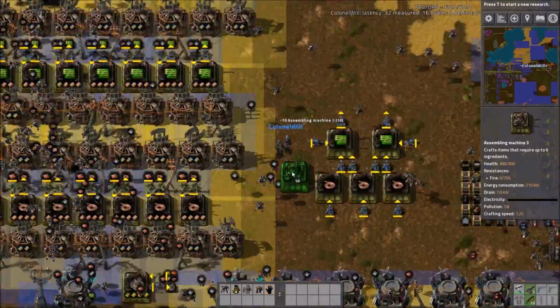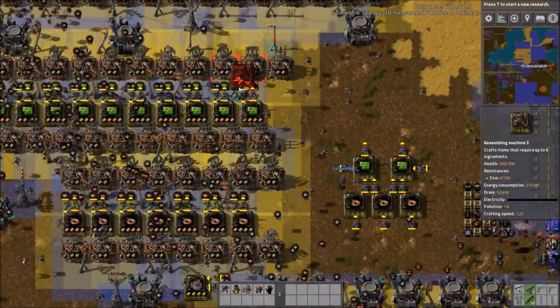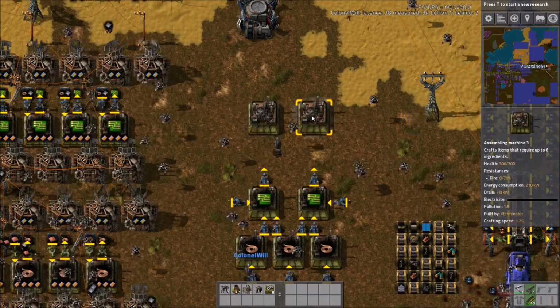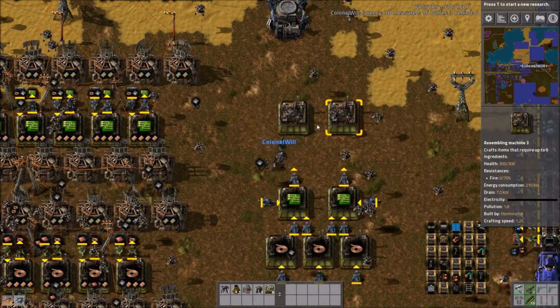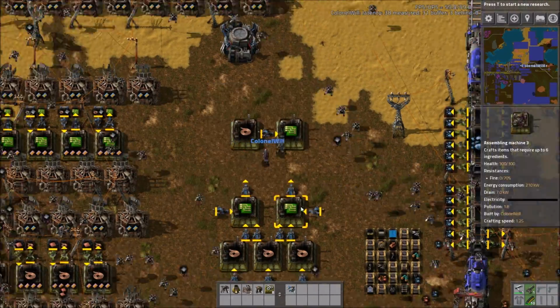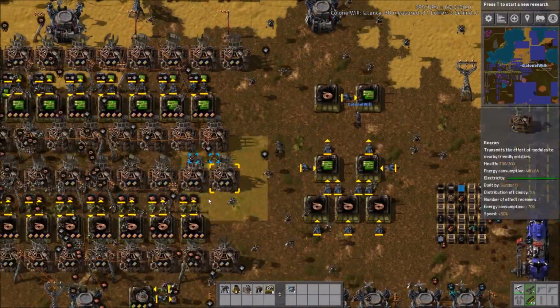Just to show, like you said, if it's beaconed and prod moduled, it becomes very close to 1 to 1. So you would just do something like that and have one of these be wire and one be like that, and then just beacon line like this is.